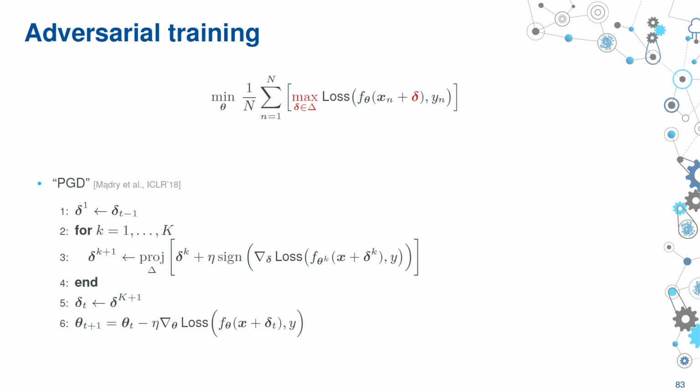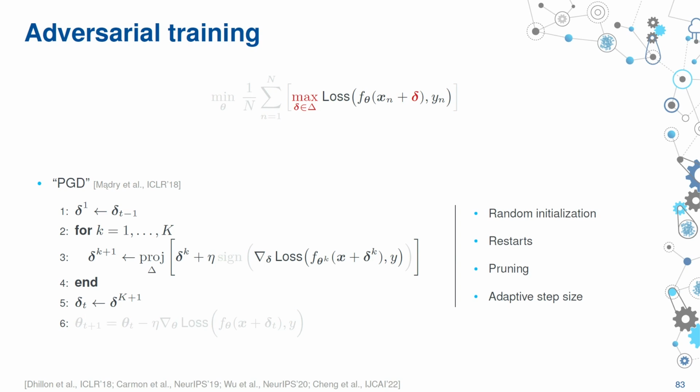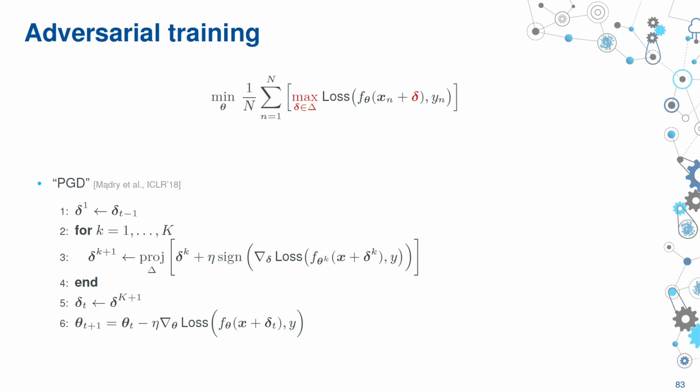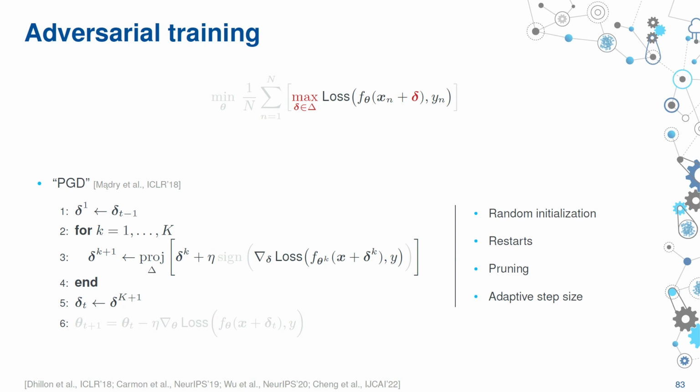The way this is typically dealt with is by using projected gradient descent, which we know is not good in this case, but it works quite well. And the idea is just that we find a specific perturbation by using projected gradient descent and then do our descent step at the end, okay? And for this to work, you need a lot of different techniques like restarts and random initializations, due to the fact that this is not an easy problem. It's a very challenging non-convex problem. Contrary to constrained learning, which turned out to be a manageable non-convex problem, right?